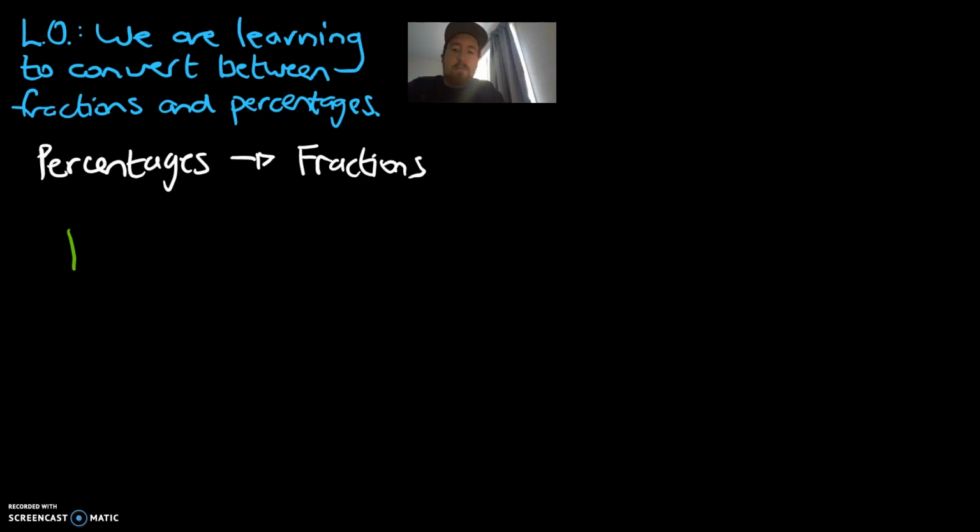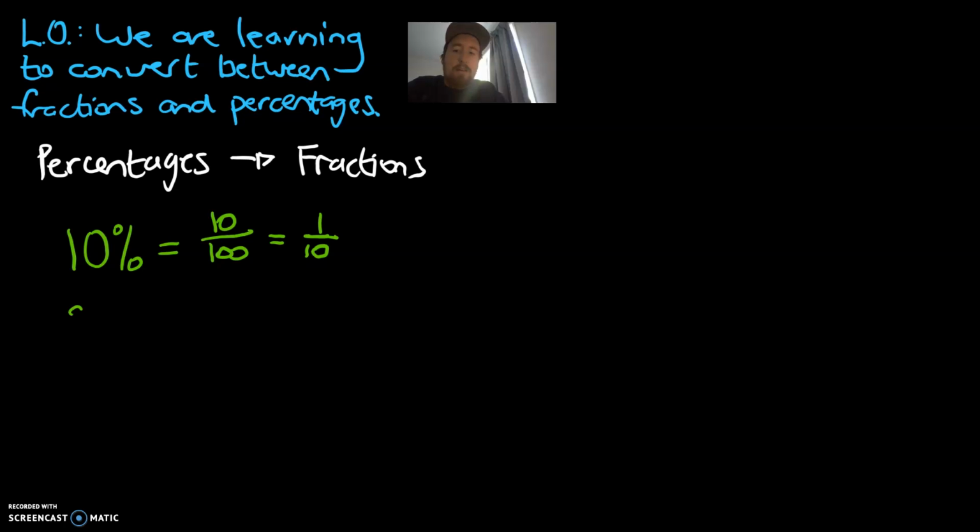So our first example is, let's say, 10%. The first step we need to do is recognize that 10% is 10 divided by 100. And that means we have 10 100ths of our fraction. Once we're in this fraction form, 10 over 100, we are looking to simplify this. At the top there is 1 10 and 10 down the bottom. So if we simplify that, we'll get 1 over 10.